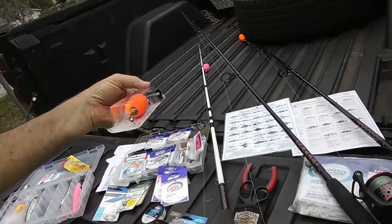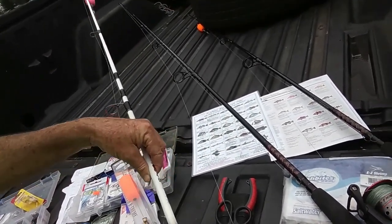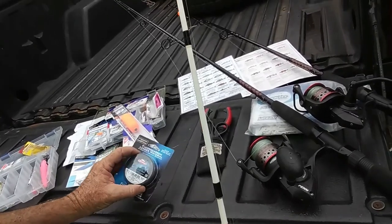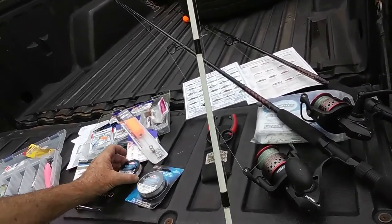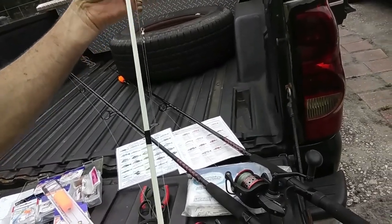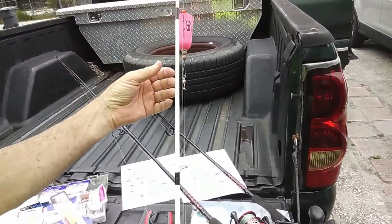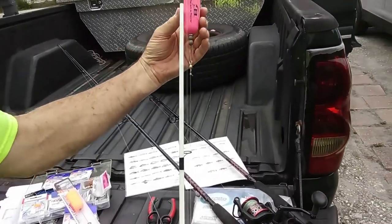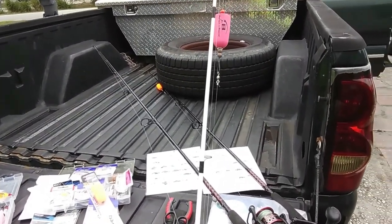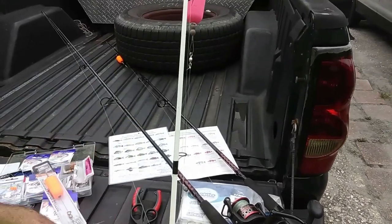So we use these popping corks a lot here. They're weighted on one end so they sink down. And you want to put about a 2 foot fluorocarbon leader, and I usually use around 20 pound or 30 pound fluorocarbon leader on it here. What it does is it pops up and down when you throw it out there. Let it set a minute, pop it a couple times, and it makes a clacking sound and attracts the fish. It sounds like a shrimp or something is popping at a fish, trying to get away from it, and it attracts other fish wanting to come eat. So every couple minutes you pop that two or three times.